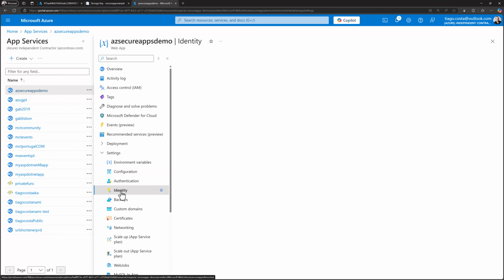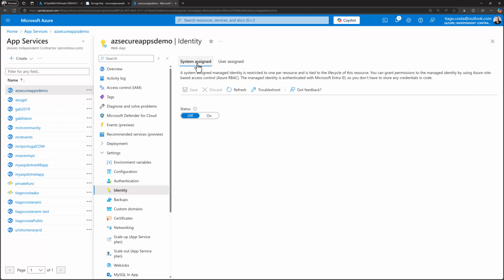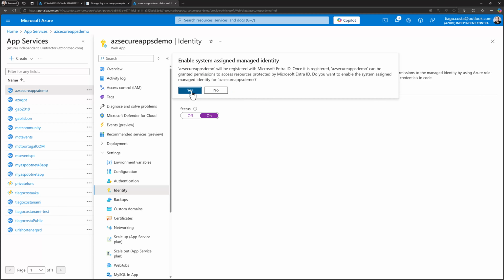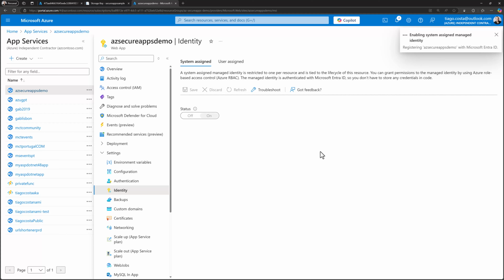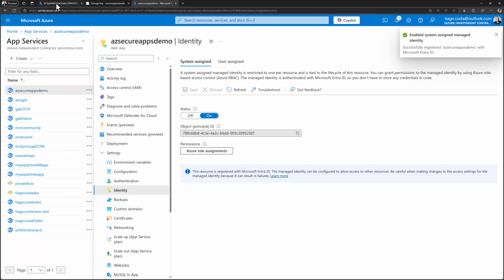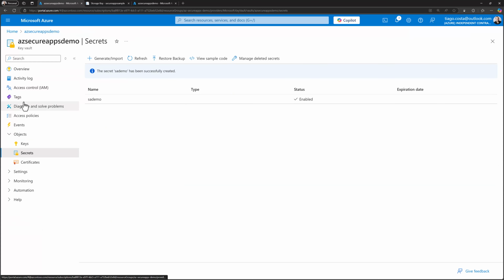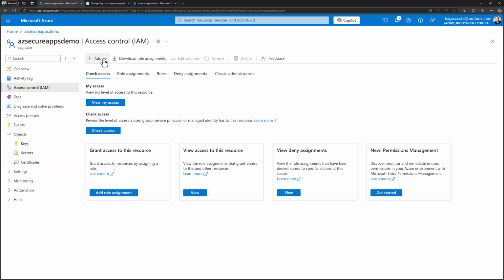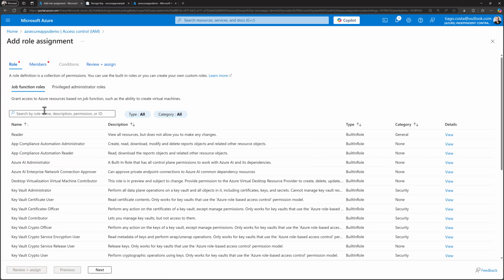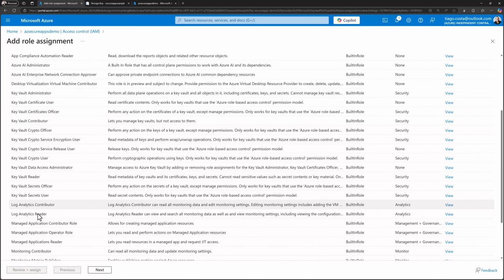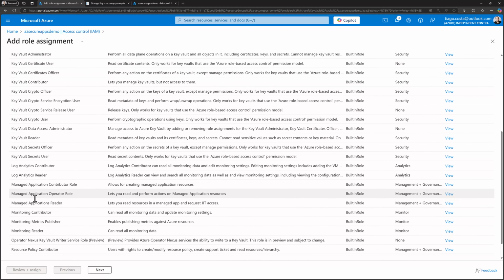So I need to go to identity, and I need to create my managed identity. And it's really simple. Just need to press on save, and say yes. This will actually create the managed identity. And then you need to go to your key vault and take care of the authorization, which in my case is only going to read things.